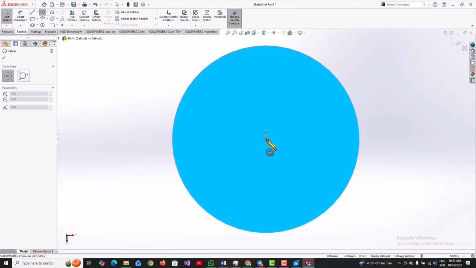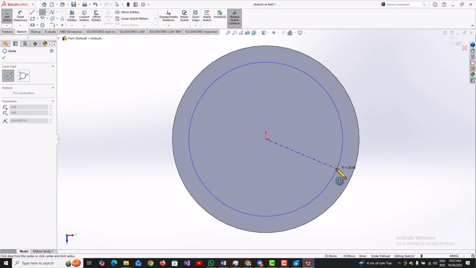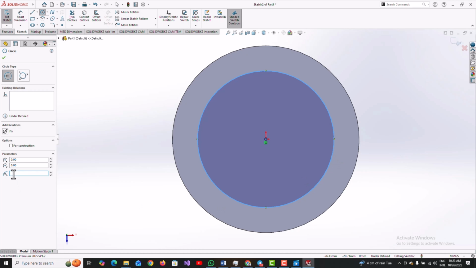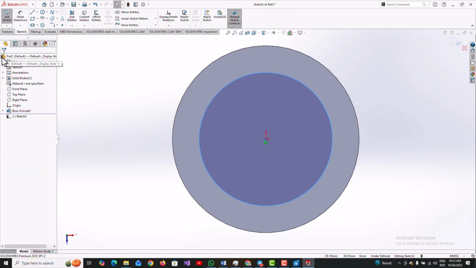Move to the center of the cylinder, left click and drag it the same as the previous one. Adjust the size as you need. In that case, I'm going to choose 25.57 radius. You can adjust the size later, so I keep it at 25. Okay, that's all I need. I just click OK.